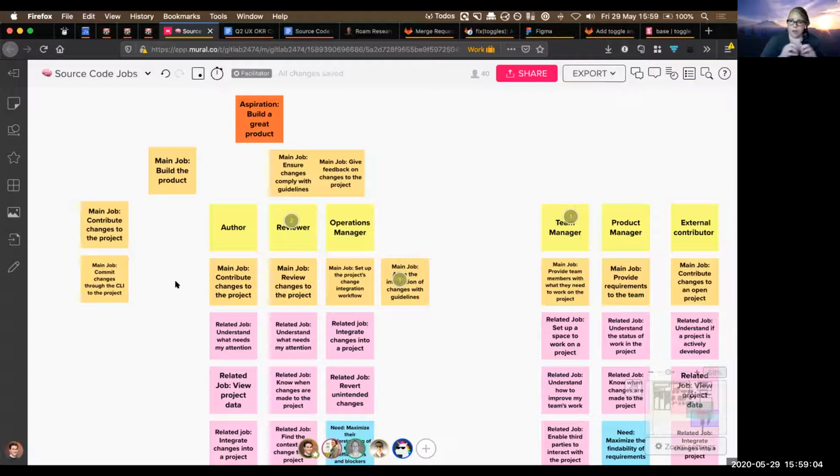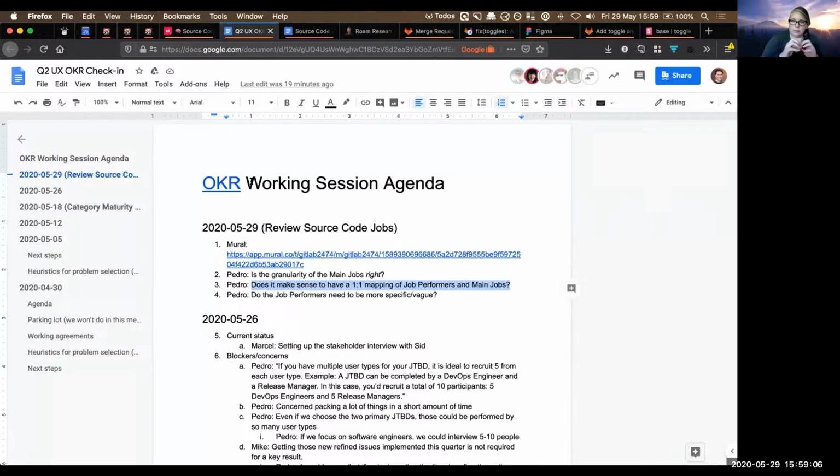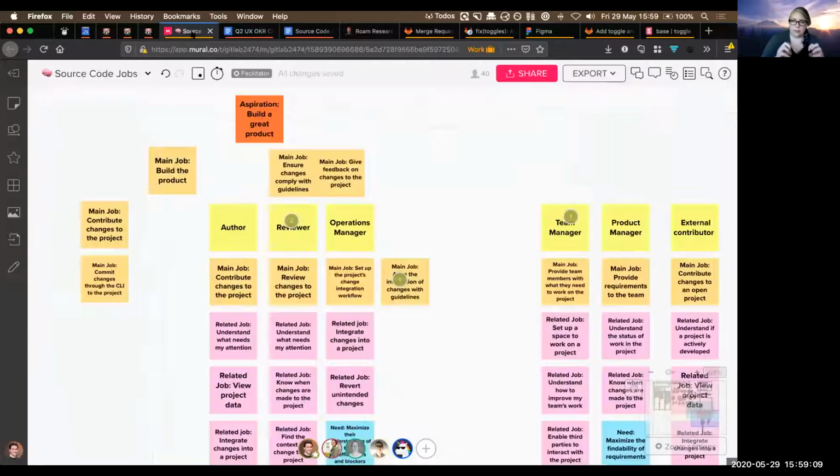So that's why they're still trying to be persona or role agnostic at the job level, because those user stories are going to possibly be for more than one job performer. They want you to keep the job performer in mind, so you're not trying to make somebody do a job that they don't need to be doing, but it's not that you're mentioning them and thinking of them specifically in that job. You're getting more granular the more you go down and applying those personas at the user story level and the task level.